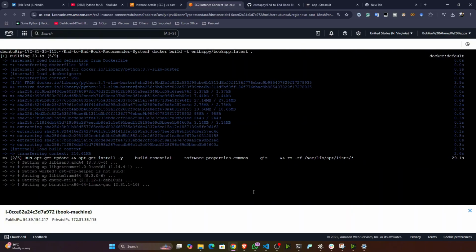So let's wait, guys. Once this building is done, we'll try to execute the image, and we'll also push the image to the Docker Hub.